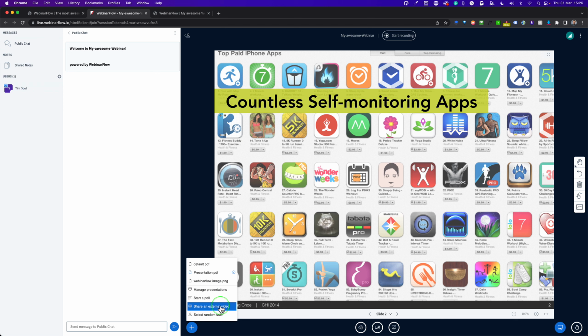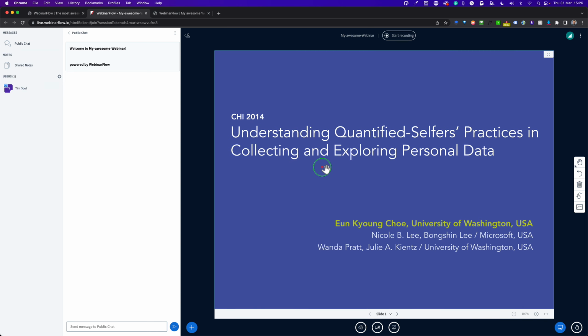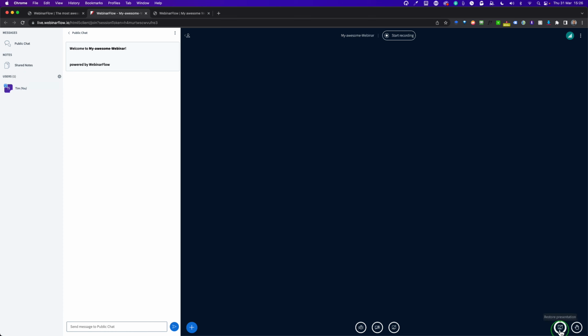You can also switch between external video, polls, etc. I'm going to show that in another video. But let's say we go back to slide 1, and we don't like to show our presentation. We want to get a blank screen. We can also disable that here by minimizing the presentation. So when we click on minimize here, it minimizes the presentation in here.